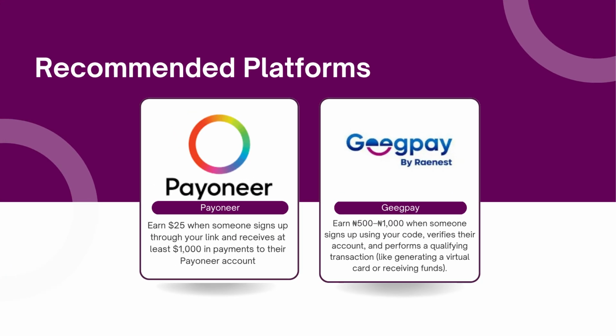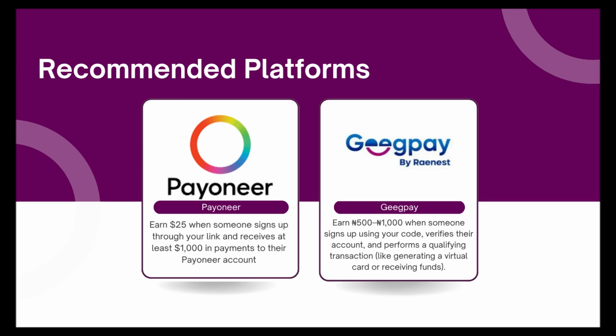Moving on, we have the global payments niche, and this is a niche that is very, very popular amongst freelancers and remote workers. We have Payoneer, where you can earn $25 when someone signs up through your link and receives at least $1,000 in payments to their Payoneer account. And for GigPay, you can earn between 500 naira to 1000 naira when someone signs up using your code, verifies their account, and performs a qualifying transaction like generating a virtual card or receiving funds.